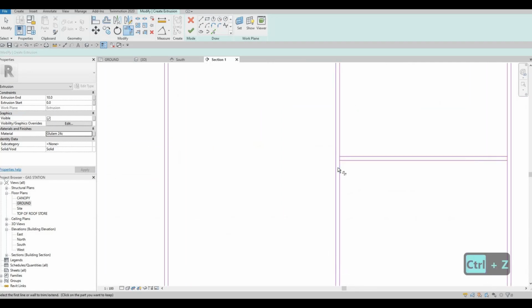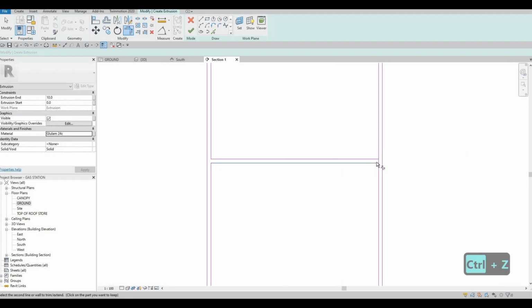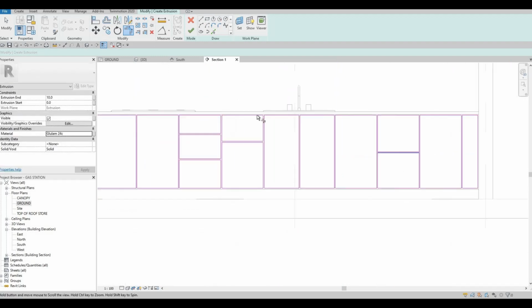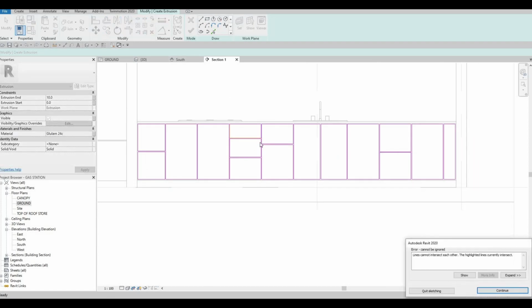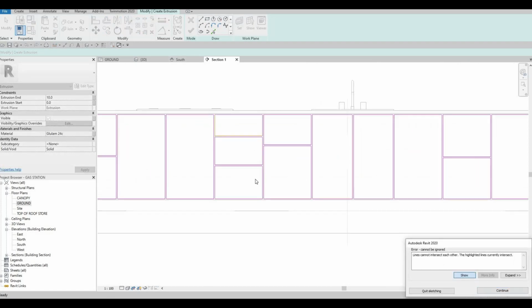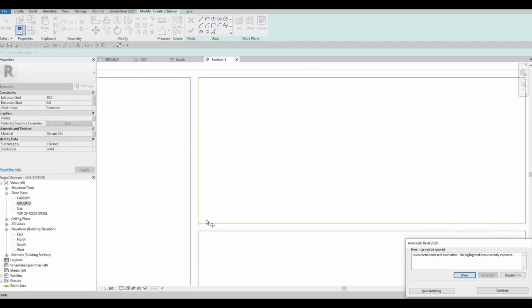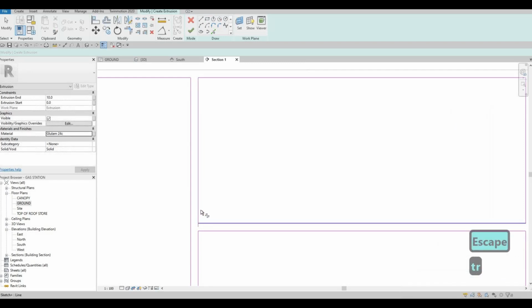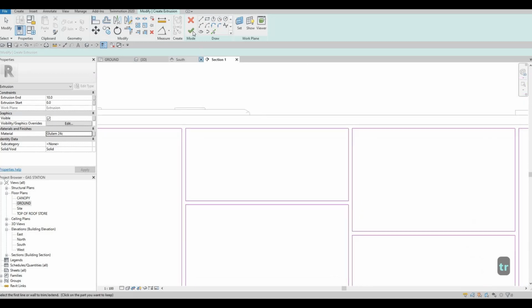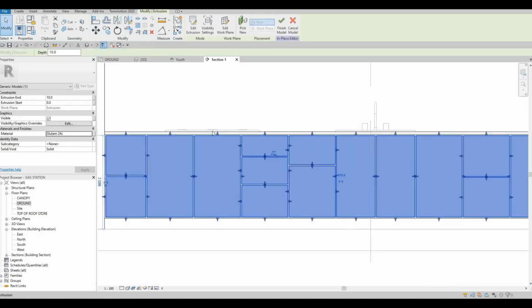Oops, we need to undo that. I just went over, so now just click finish, and then here it shows us that we forgot to clean this up. So TR again, and then clean this one. And then click finish again to see how it looks.